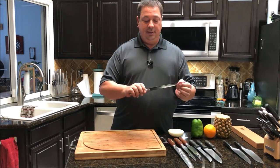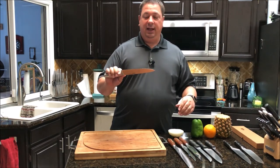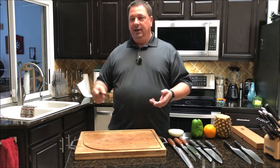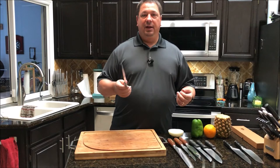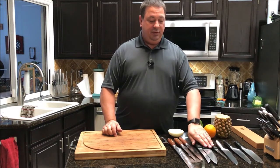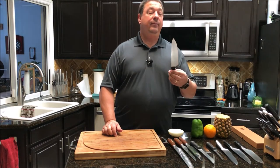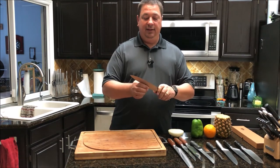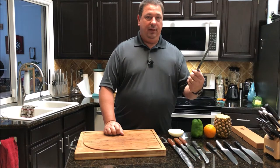I also recently bought some cheaper Chinese knife sets just to use every day around the house. This one I bought off Amazon — I think I paid $30 for the whole set, came with all the steak knives and everything. They're good for steak knives and smaller paring knives for everyday use, but they're not really a good chef's knife. The brand name has faded off — they're just real cheap stainless, very thin, tend to get a little rust, and are hard to keep sharp. Pretty much have to sharpen them every other day.